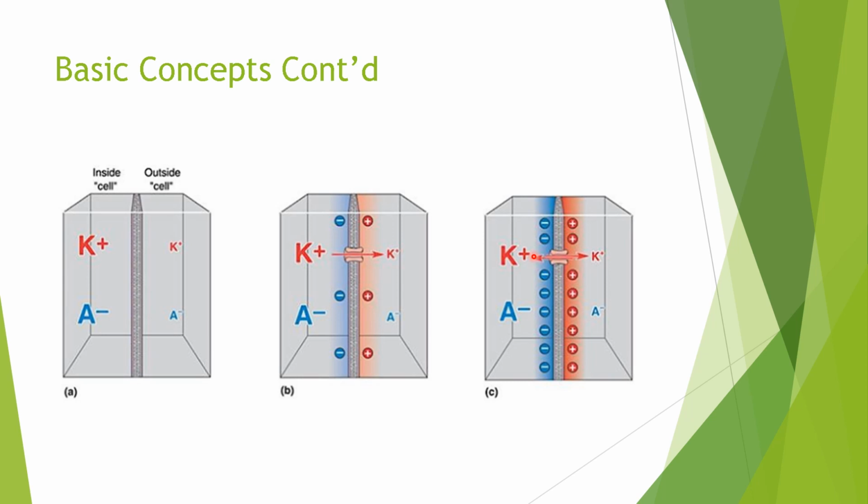Now, our equilibrium point is basically where the force from the concentration gradient, of moving from high concentration to low, is directly counteracted by the force of the electrical gradient, which is just the pull, the force that's pulling it back, the negative charge that's attracting the positive ions to come back inside.